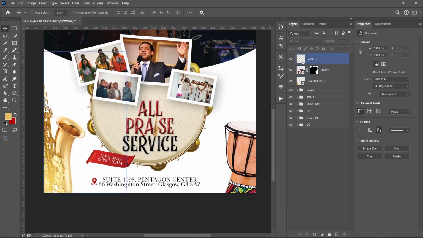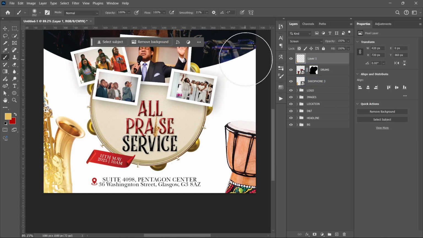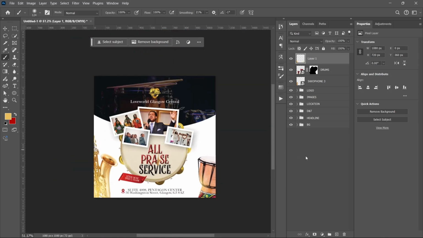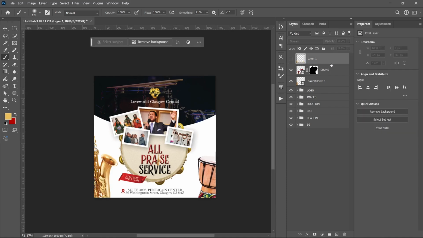I'll reduce the size of my brush. Just a little bit here, just a little bit here. Yeah, I think that's okay. If you don't even want to add it, I don't think I'm going to add it. I'm just going to delete it.